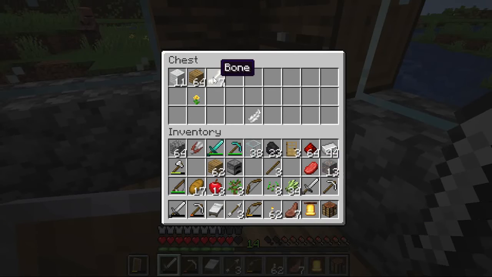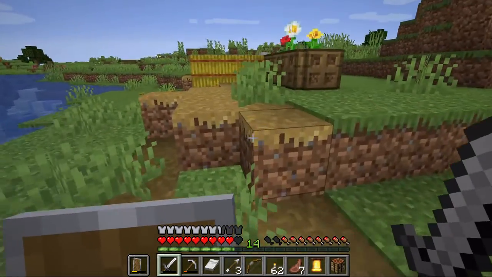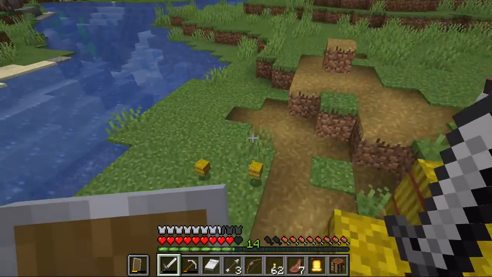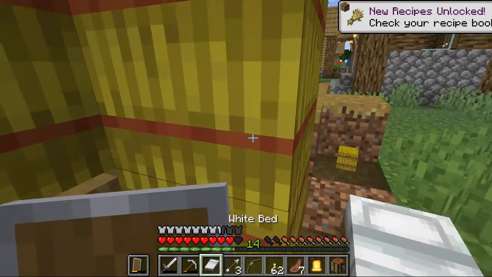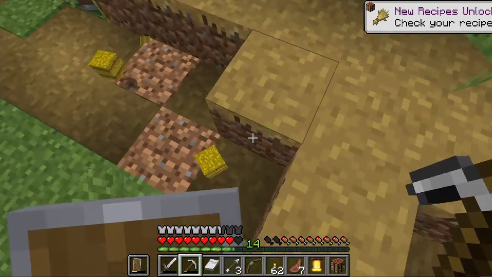I don't really need a barn anymore. Need these because we need food. Don't really need this area. Pretty much that is it. Give me this. Wheat. Give me some wheat.